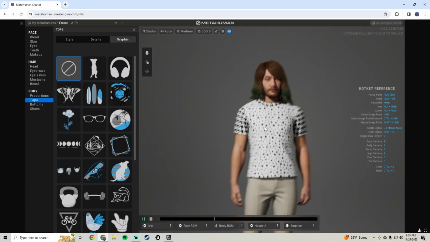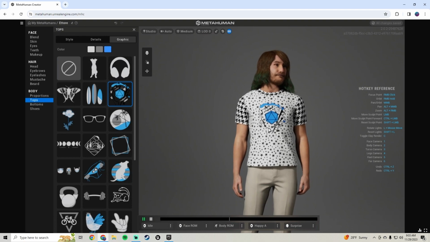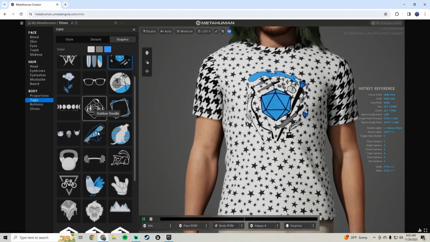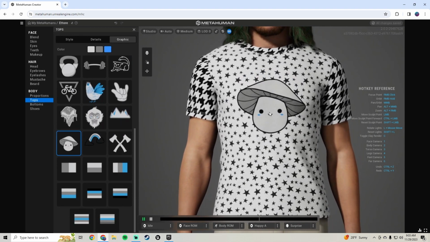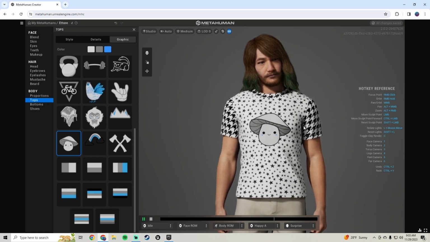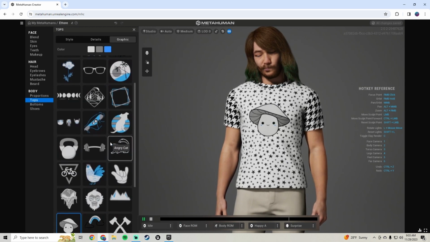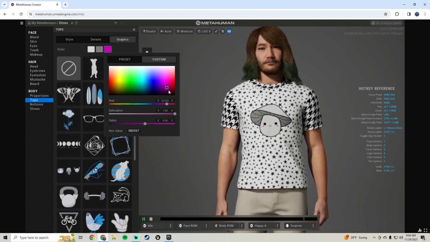I imagine you probably wouldn't want to mix these with the fabric. I don't know, you could probably get some decent looking things, but it's basically just little decals to throw on the shirts. We'll give them a little happy mushroom there. And I got some pretty decent details here. You also got color options for them that you can change around here.